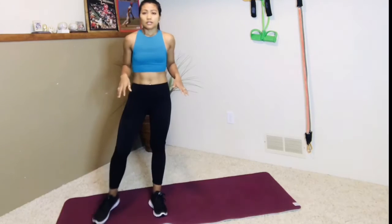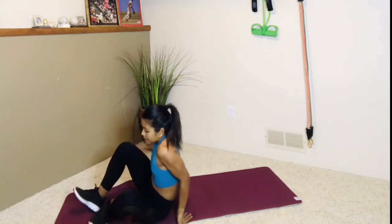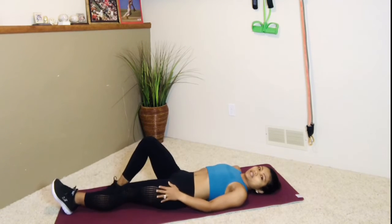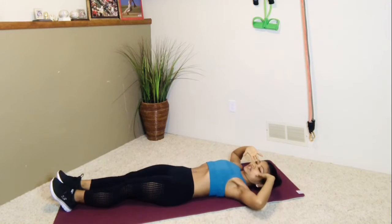So the second move is going to be on the floor. It's going to be a bicycle crunch. So the second move, you're going to do 40 bicycle crunches. So you just put the mat on the floor. Just go ahead and lay down like this. And you're gonna put your hands to your head right here.